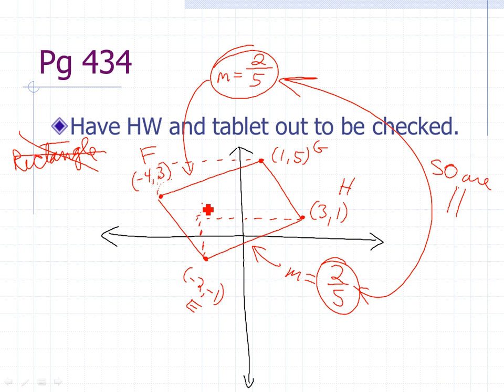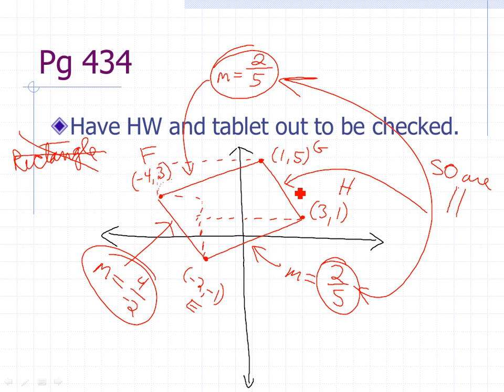On this one, slope of that side, from -1 up to 3, how much did I go up? 4. Be careful now. From -2 over to -4, how much did you go over? -2. Now, if you were normally doing the slope, you should reduce that. I don't care if you reduce it now, because when we get the other one, it should be the exact same thing, 4 over -2, right? So we could just leave it that way, and we know that they're the same, or if they're not the same.